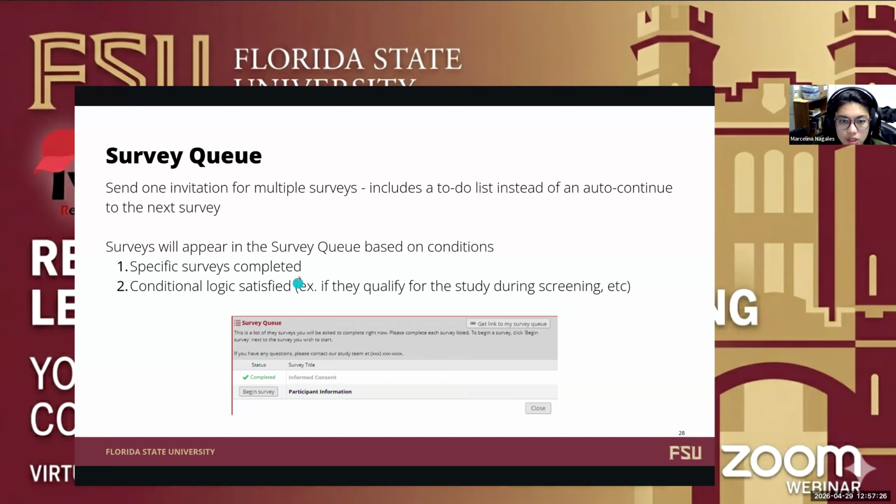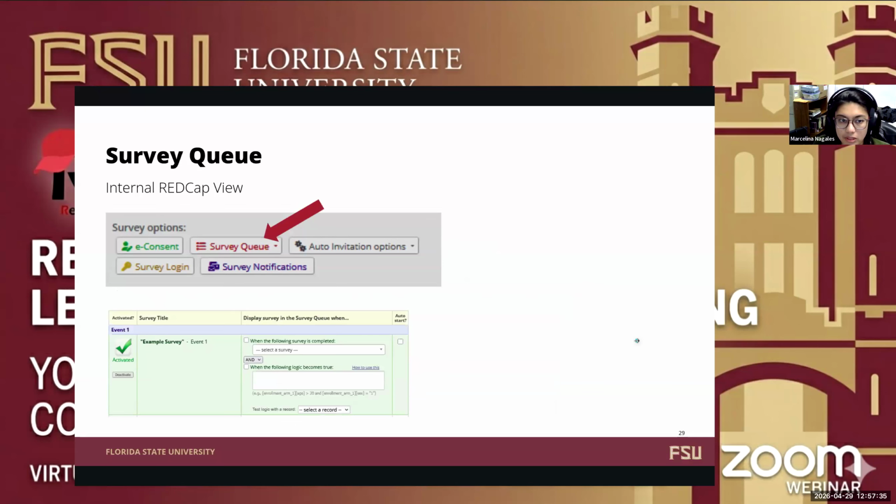This can show up once specific surveys are completed. And then also we can add on conditional logic to this space. So it's in the same bar as in the designer space next to our form display logic, but this is specifically for survey options. And you'll get a pop-up similar to this. So additional to whatever conditional logic you can add to make sure that a survey only shows up when another survey is completed, and you can specify which one.